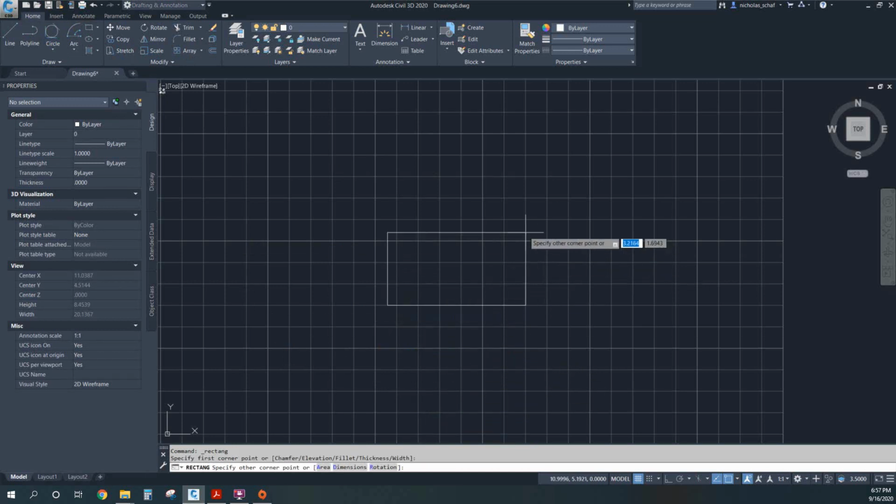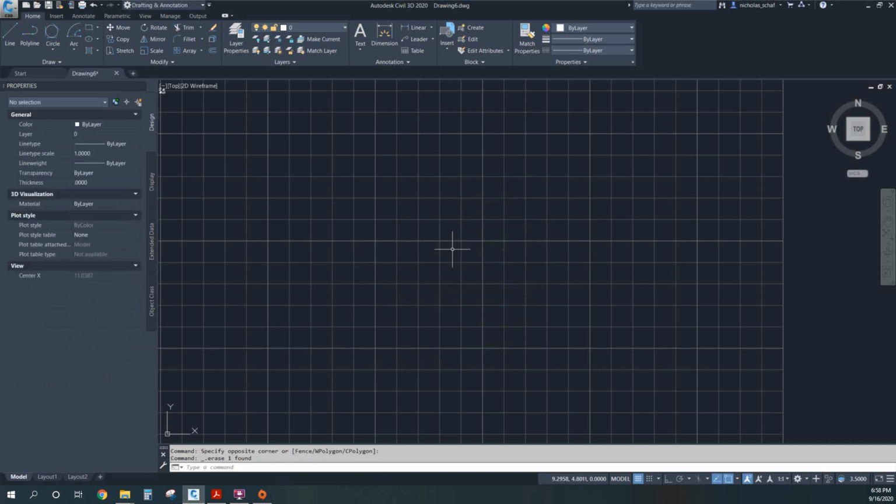And then there is rotation. And rotation allows you to select the rotation of your rectangle. So if you want it 30 degrees. And then from there, you can select dimension. And I'll do the same dimensions for this. And now it does the same thing where you can put the rectangle wherever you want along the 4 quadrants, but it's rotated by 30 degrees. So that is the rectangle command with the rotation and dimension option.